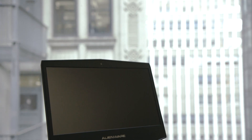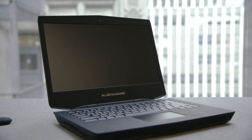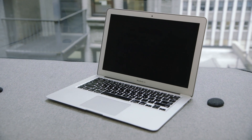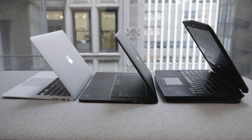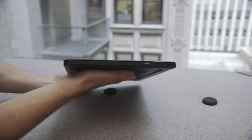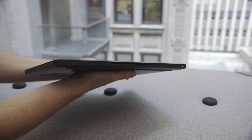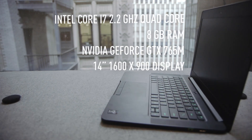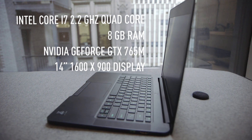The goal is simple. This is the Alienware 14, a gaming laptop that's 1.6 inches thick, and this is a MacBook Air. Razer wants to bridge the gap between the two, and then add some more on top of it. Using practically the same components as the Alienware in a thin aluminum frame, the 14-inch Razer Blade is attempting to completely merge gaming laptop and Ultrabook into one awesome machine.